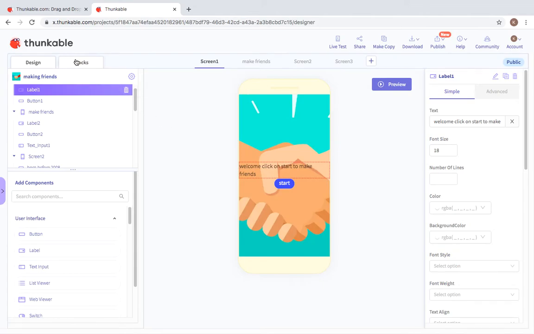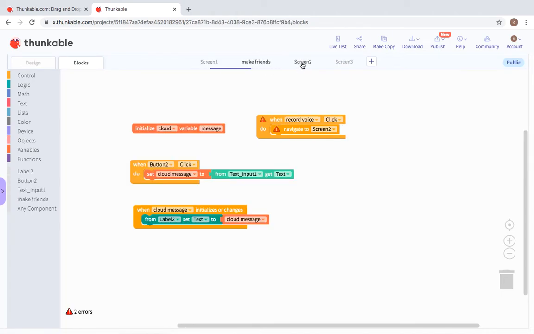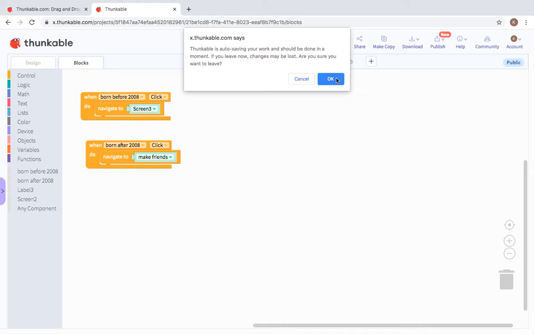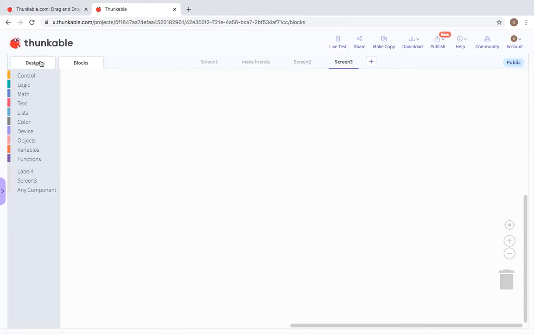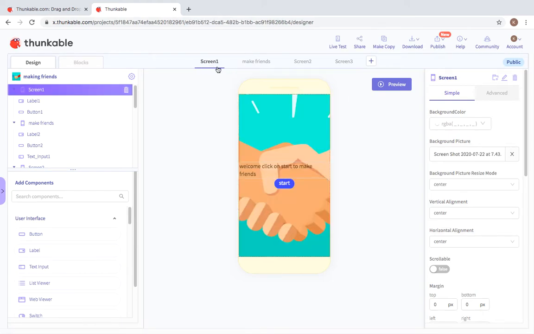Then we code our app. So like I've code over here. So this is coding the app, and then last step is to publish the app.